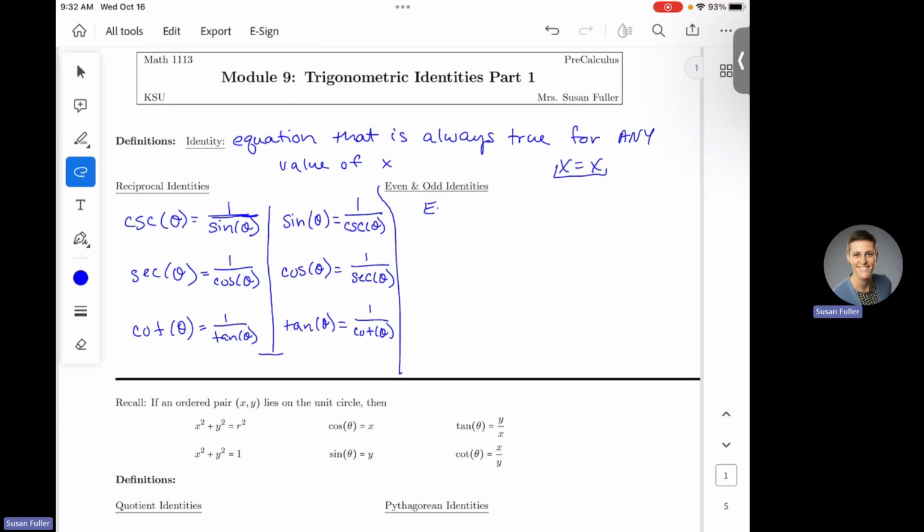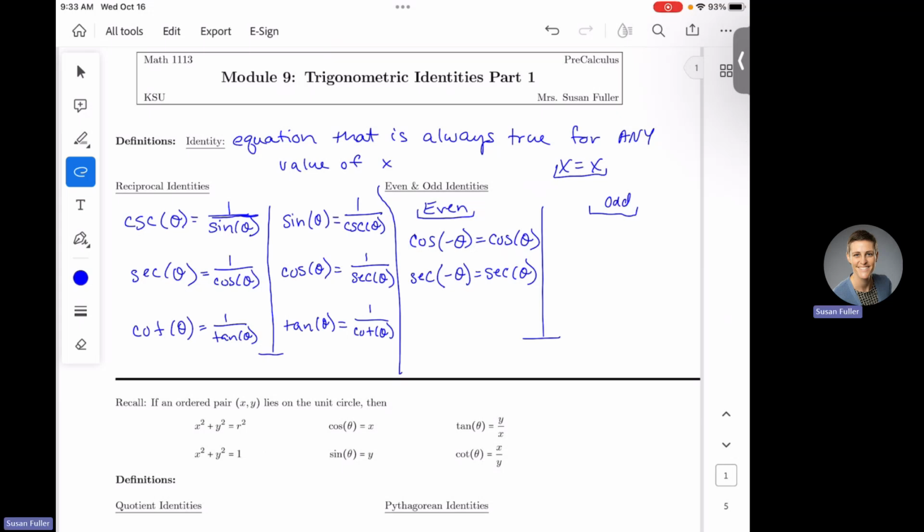And we also have even and odd identities. These come from the definition of an even and odd function and knowing which functions are even and which ones are odd. So which of our trig functions are even? Yep, it's just cosine and its reciprocal function of secant. And the definition of an even function says if I put a negative value into there, I get exactly the same thing out as if I had put a positive in. This is basically just using the definition of what it means to be an even function with our even functions. Okay, and then which ones are odd?